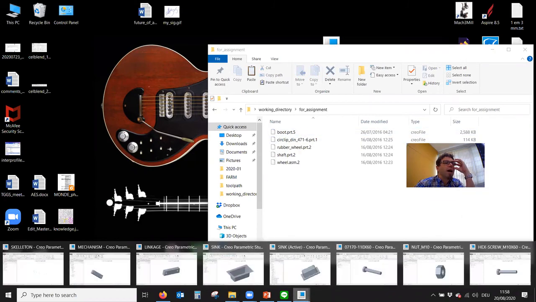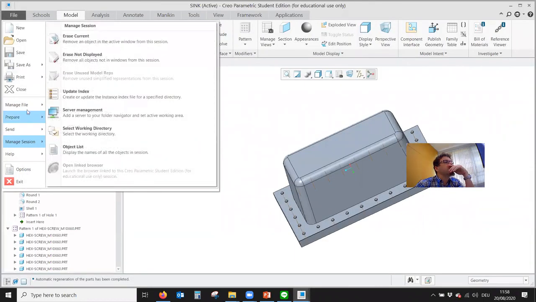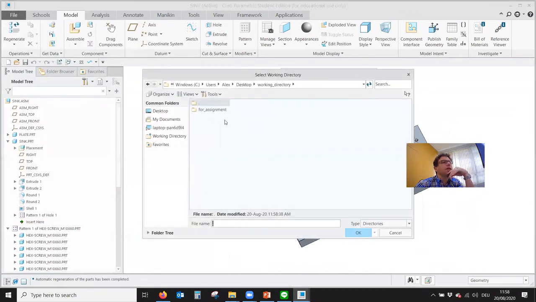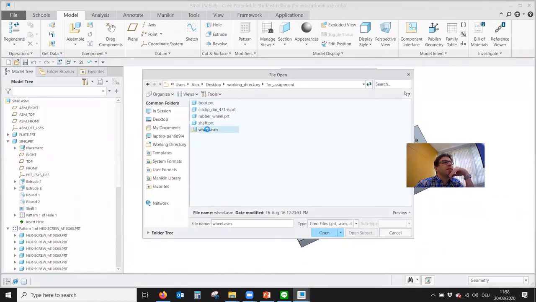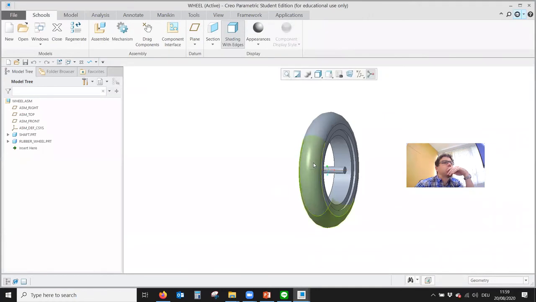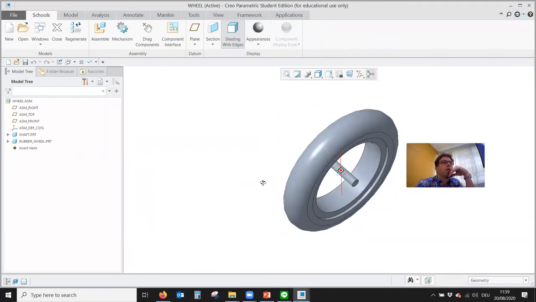So now I'll change my working directory. I can do that. Manage session. Select working directory. I go into this one now and just check out what we have. So we have this little assembly here. That is not a lot, but you don't need any more at the moment, right?